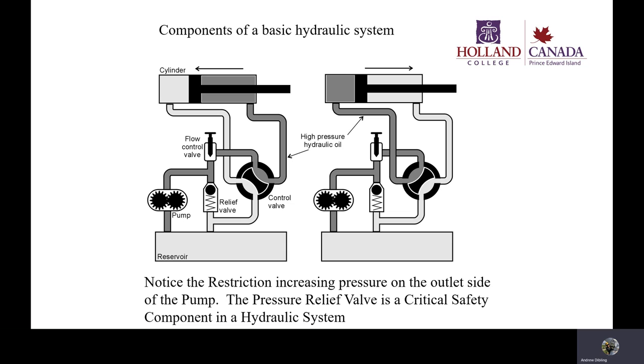Okay. Next thing, we have a pump. The pump provides the motion to the fluid. It provides the flow. Now, the flow control valve is what is going to determine how fast the flow gets to the actuator. Now, remember that it's a trade-off between speed and pressure. So I could have the full pump velocity of the fluid going to the cylinder, and it may go very fast, but it may not have the ability to move any load whatsoever because it doesn't have a chance to build pressure because there is no restriction to that fluid.